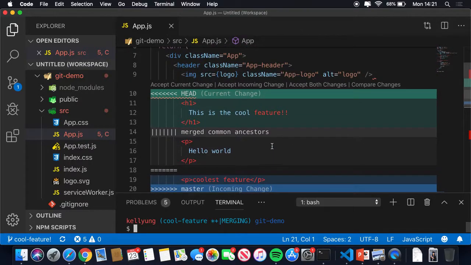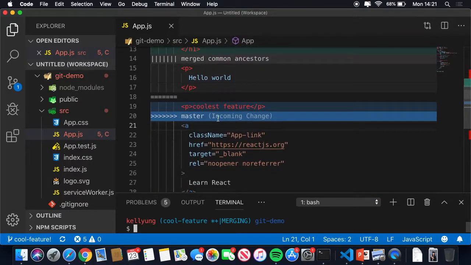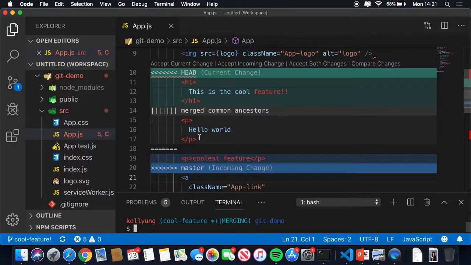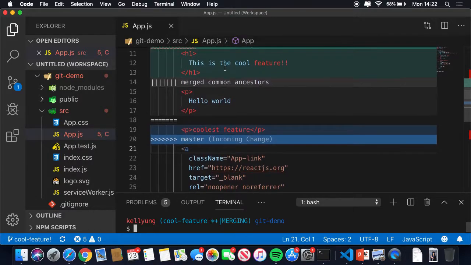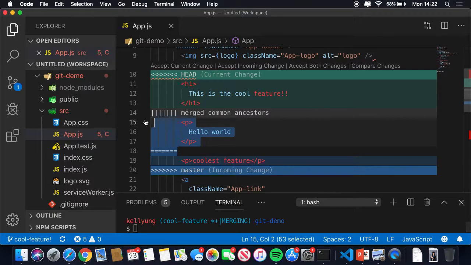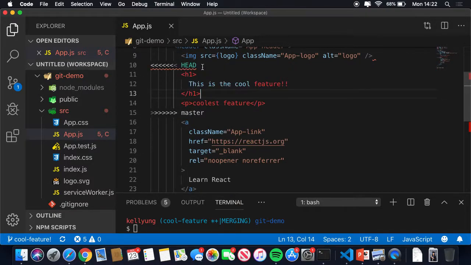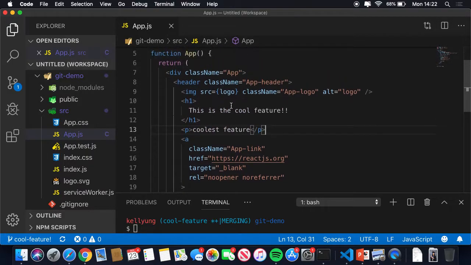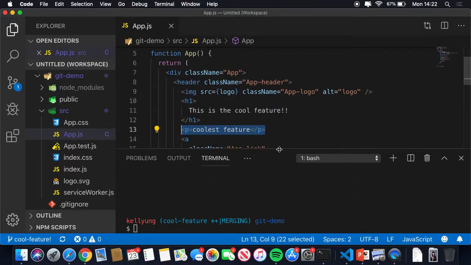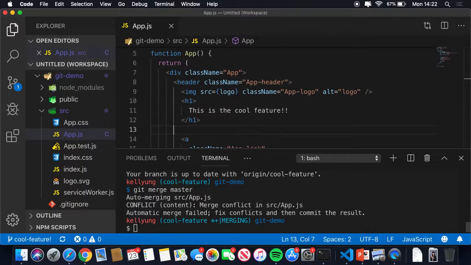So these are the changes that I want to make. And this is the change that's currently inside the master. So depending what you're trying to do, I'm trying to have both here. I'm trying to have the header as this is a cool feature and also keep whoever's changes in here. So this bit looks a bit complicated, but I'm just going to delete some stuff. So now I want to keep my change and whoever's change that is. So now that I've merged the conflicts, oh no.